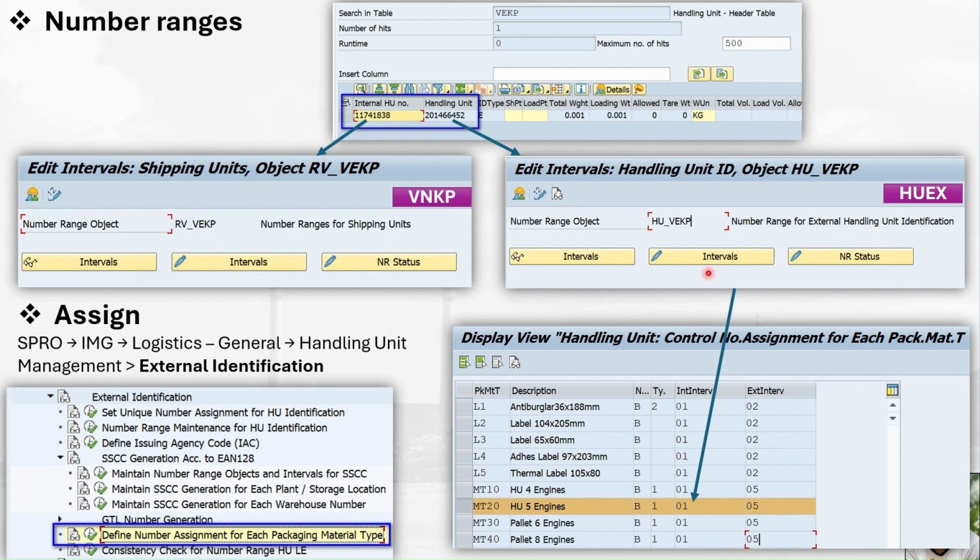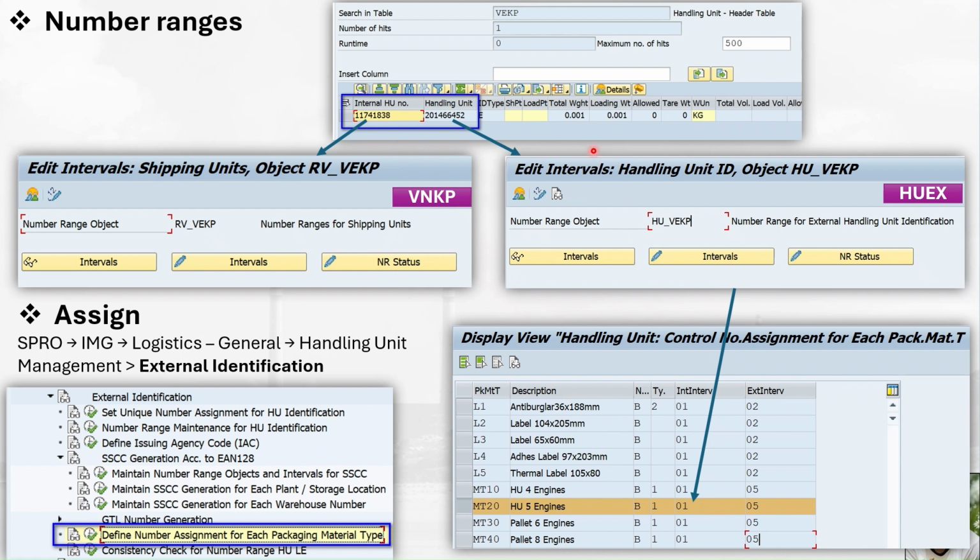And next, to assign the external identification to the packing material type, as you can see, we want to focus on packing material type MT20, and the number range we want to assign is 01 external handling unit, and the number range will be matched here.